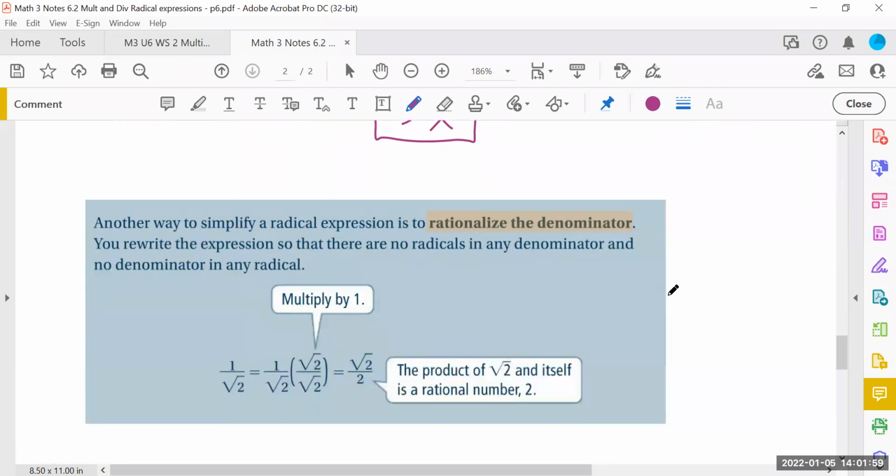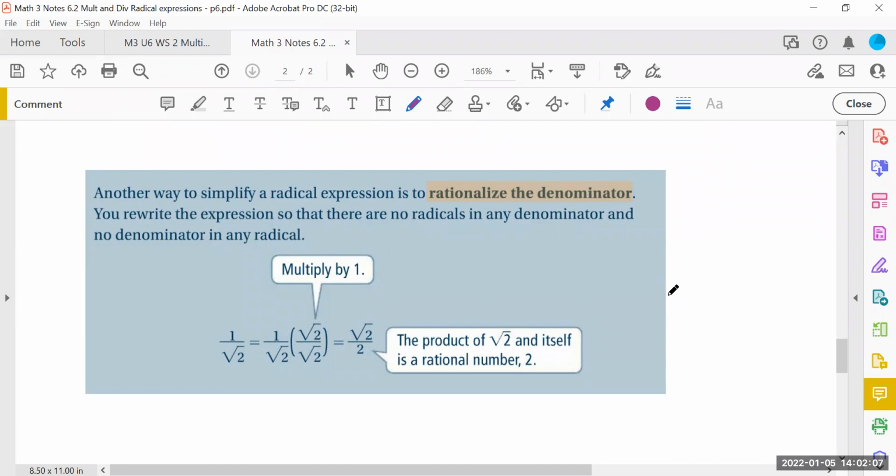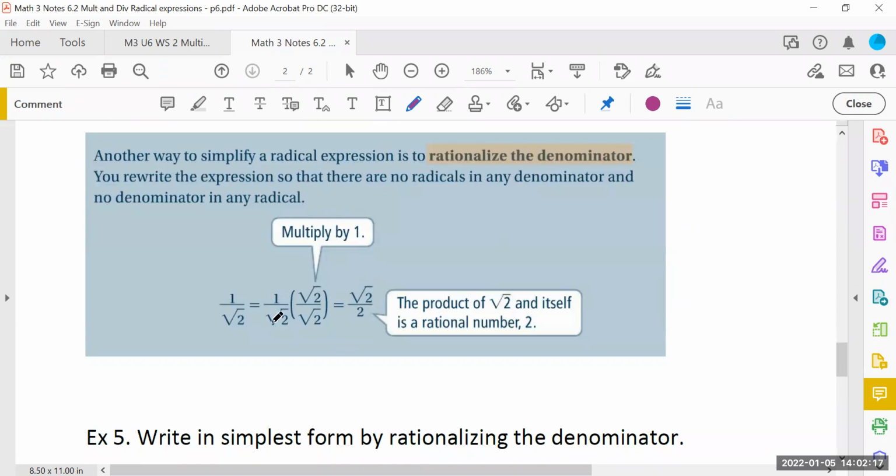Specifically, we're going to use what's called rationalizing the denominator. If I want to rationalize the denominator, that means I'm going to multiply top and bottom of the fraction by whatever I need so that the denominator reduces and there's no more square root down there. Literally, if I have 1 over the square root of 2, the square root of 2 doesn't reduce. But if I had two 2's, it would. So I multiply top and bottom by another square root of 2, so that I have two 2's on the bottom that I can reduce and take out. And I end up with the square root of 2 over 2.